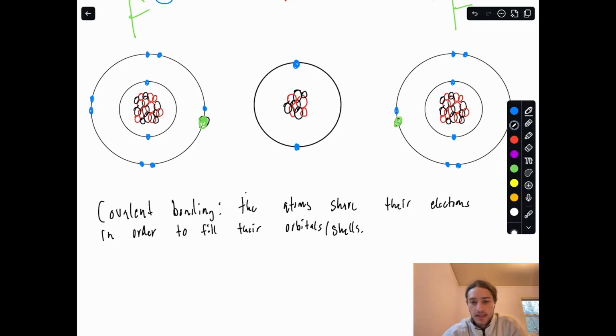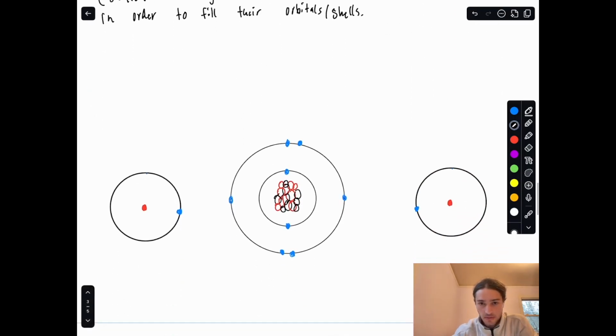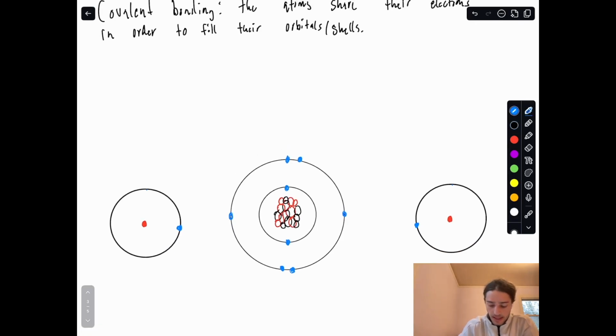So let's look at an example of this, because I think seeing an example makes it a little more clear what I mean by share. Let's look at everybody's favorite molecule, which is water. We've got an oxygen in the middle, 2 hydrogens on the sides. We've got our H2O. Let's think about what they need again. The oxygen has 2 empty spots. It needs to fill here and here to complete its octet. And then the hydrogens also have an empty spot, right? So they want 1 more electron as well.